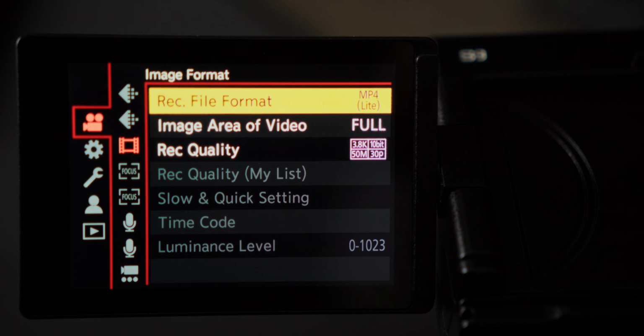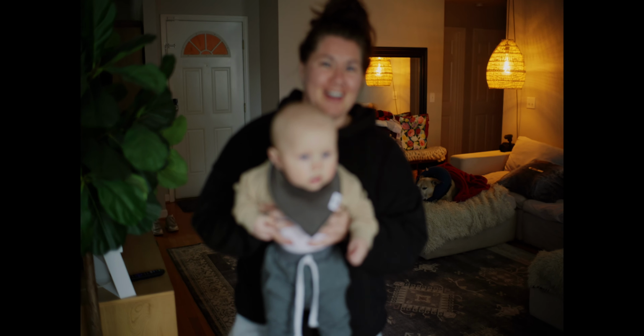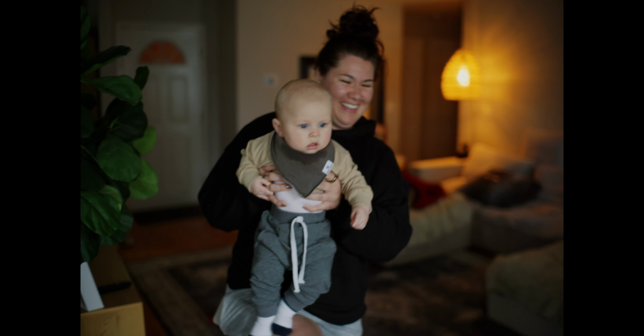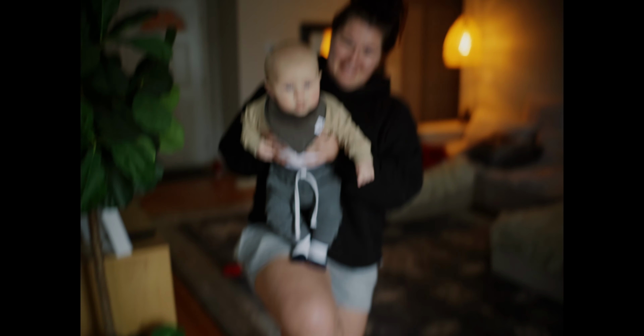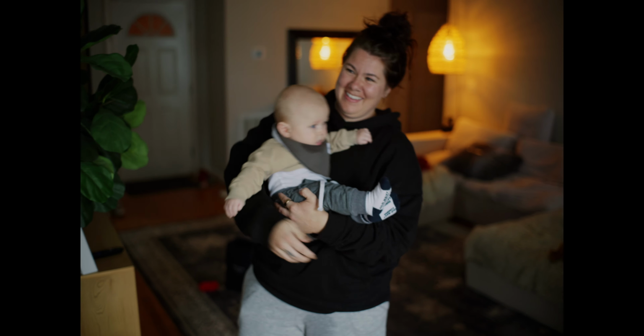One request I'd like to make to Panasonic, if you guys are watching, is to give us an option that isn't 30 frames per second in the MP4 light mode. I don't want to document my son's life in 30p. I just feel like that's a curse. Sorry. The IBIS is best in class. It's better than my Sony FX30, which has like the best stabilization in a Sony mirrorless. And the internal mic on this camera is surprisingly good.